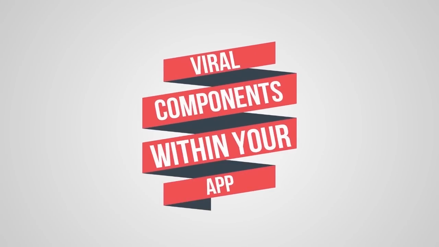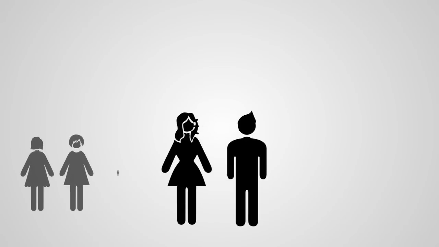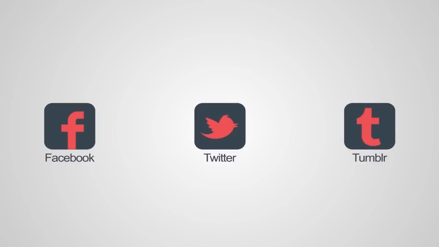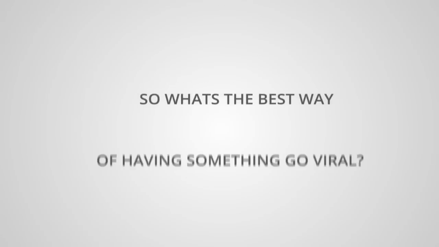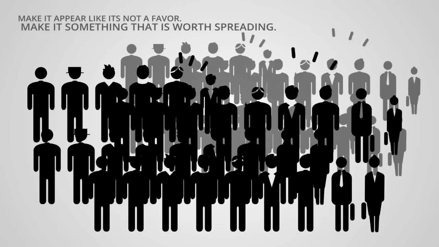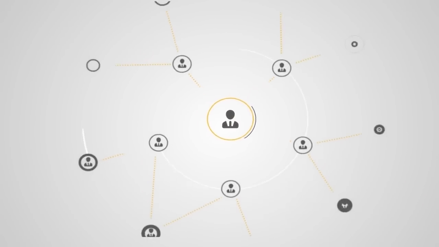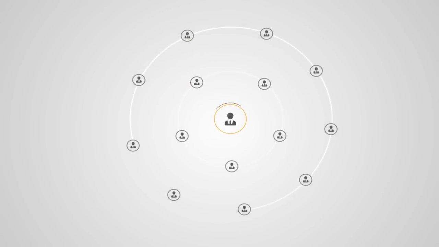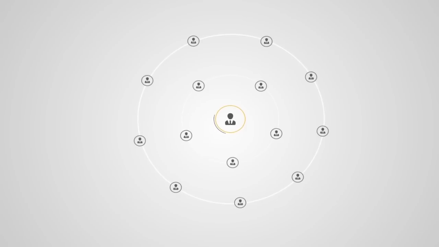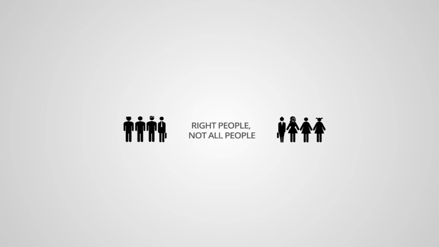To improve your app's fan base, it is important to embed viral components within your app. Your users need to become the marketers. A good example would be to provide incentives for sharing on social networks. Virality is essentially asking someone to take time out of their day to recommend or link your product for free. The best way to have something go viral is to make it appear like it's not a favor — make it something that's worth spreading. Jonah Berger, viral guru and author of Contagious, states: 'We need to design products and initiatives that advertise themselves, and create behavioral residue that sticks around, even after people have bought the product or espoused the idea.' Keep in mind, users have to be acquired, and with a slew of apps in the app store, a good idea is just not enough. You have to target the right people, not all people.